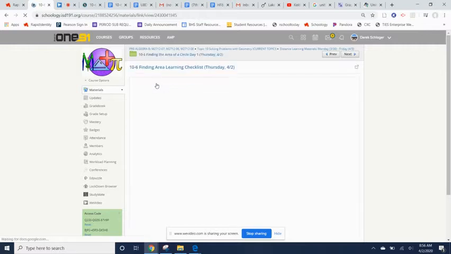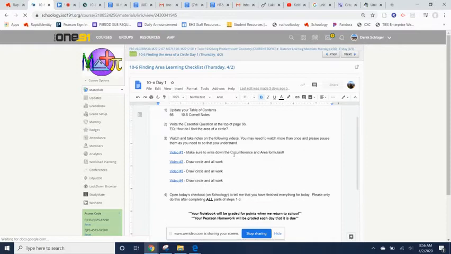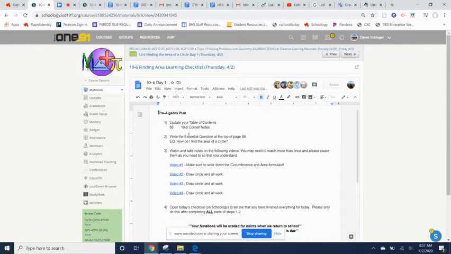So I'm going to click on the checklist first, and that checklist is going to illustrate everything that I need to do today. So in math class, this is what you do. You go to Schoology, you click on today's checklist, and you follow it step by step. Step one, update your table of contents in your book. If you're in Schlager's class, we're on a different page in our notebooks. In fact, some of us are on different pages than others of us even within the classes. So go ahead and just keep up where you are.